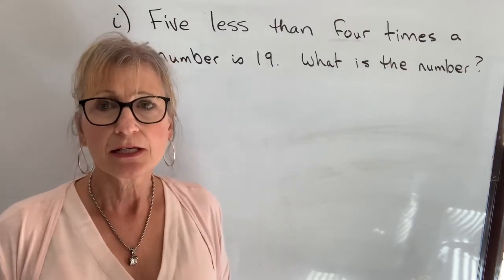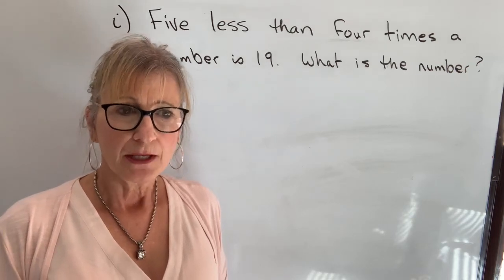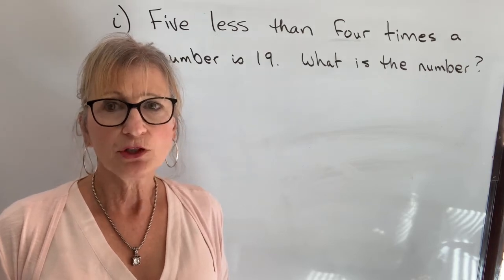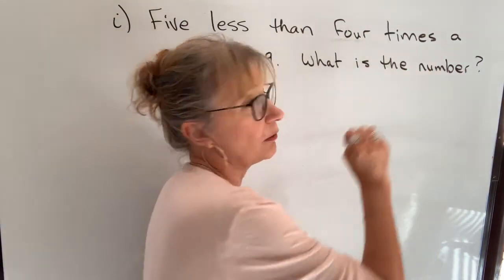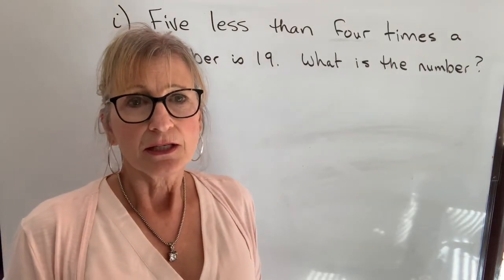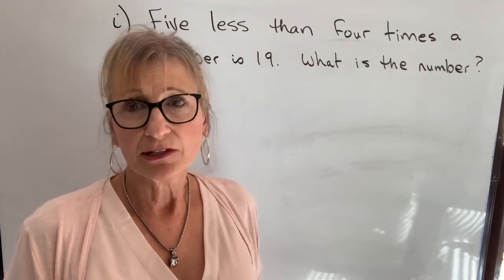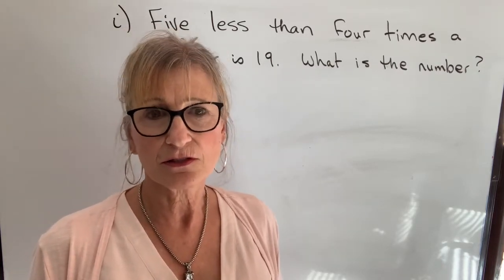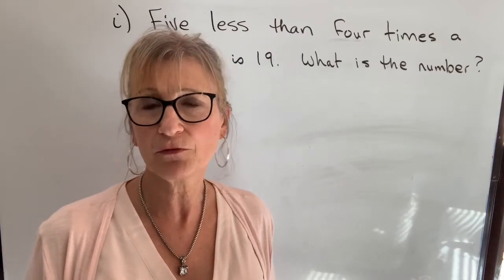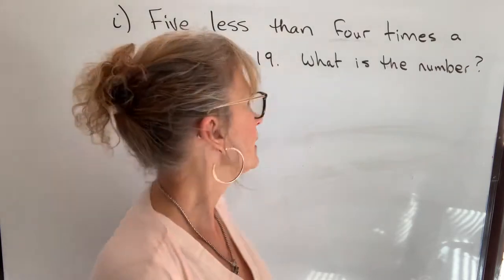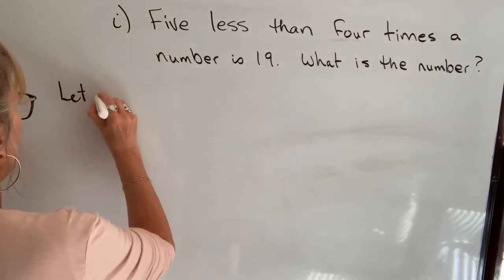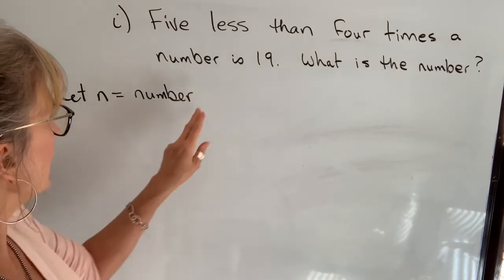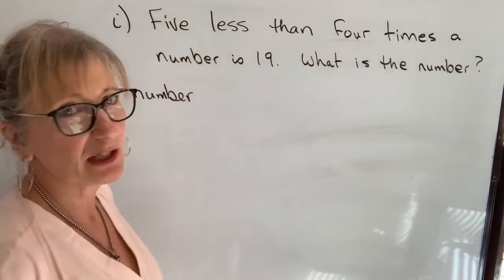I just use this. So when you're solving a word problem, you have to determine what your unknown is going to be. And typically you want to make it whatever the problem is asking. In this example, it's asking for the number. I'm going to use the letter N because it's easy to represent a number with the letter N. And I often suggest to students doing that. If they're finding a velocity, call it V. If they're finding time, call it T, and so on. So I define my unknown with a little statement: let N equal the number. It's pretty straightforward. I don't need to describe it any more than that.